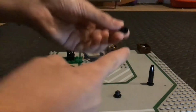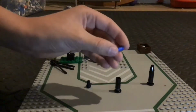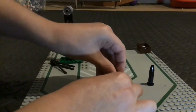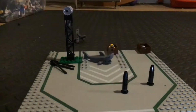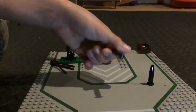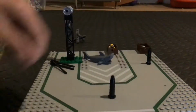And you're going to take the middle and the little stub part, go right there. You get your middle part. And you take this Technic pin, and you put it on there, and put the top on, and boom, you got your torpedo. It's got a little fan on the back. That's how it looks.